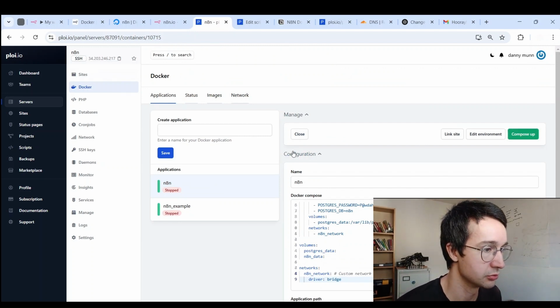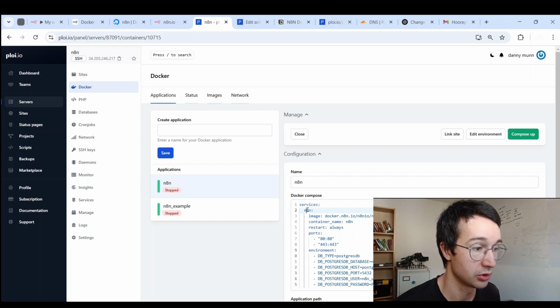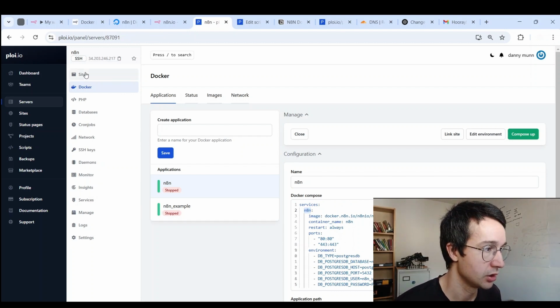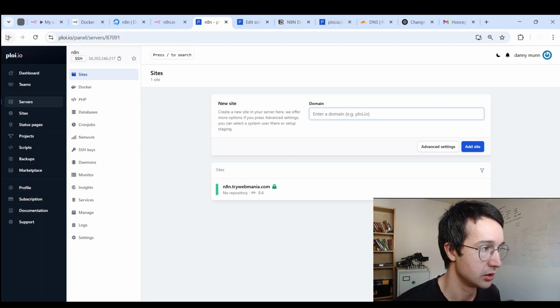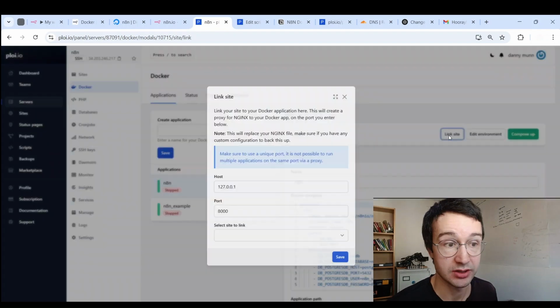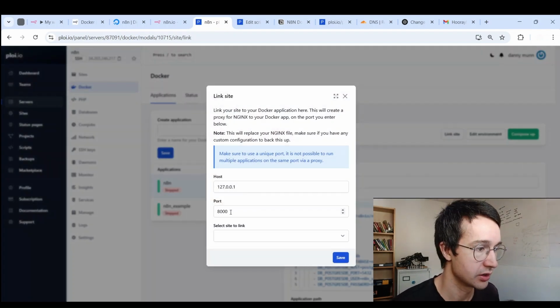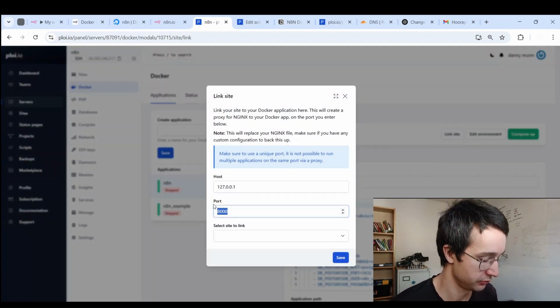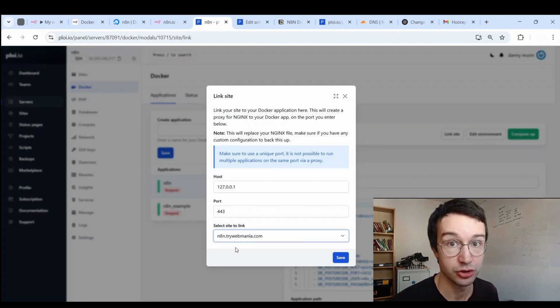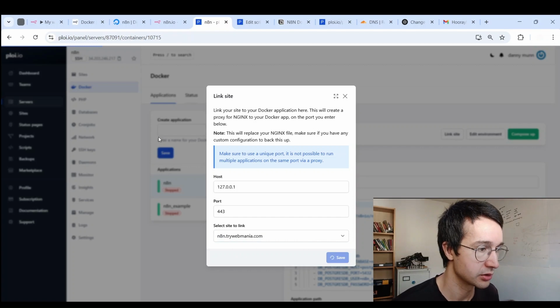Okay, actually one more thing that we're going to have to do. We're going to have to copy this service name, n8n. Go to our site. Actually first, if we haven't already done that, just click link site. Leave that as it is. Should be 443. Select the site that you used. Click save.